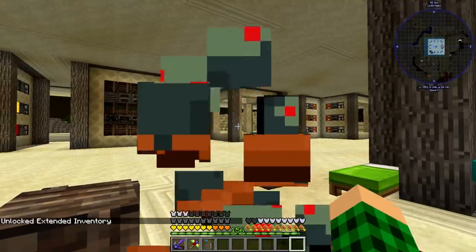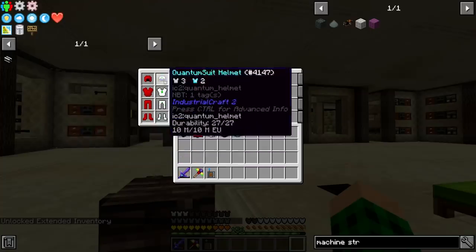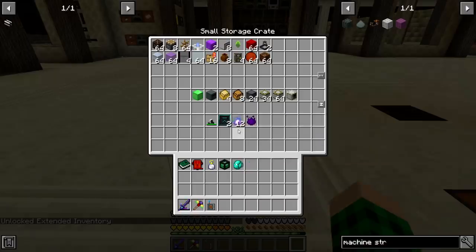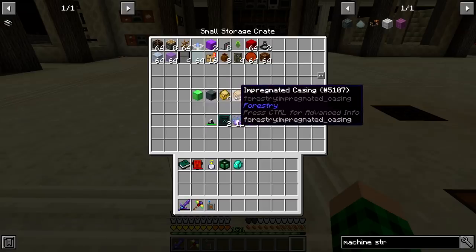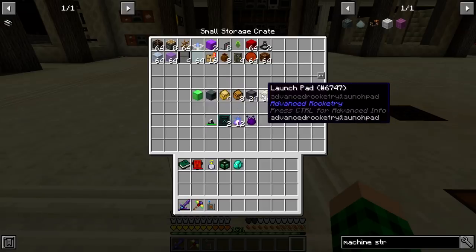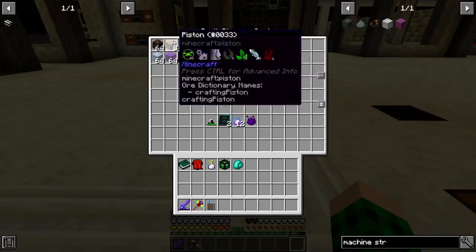We can just eat that. We can have an extended inventory. Where is my quantum suit hiding? So we have a fishing controller, an Ozglass glass block, sturdy casing, impregnated casing, reactor casing, launch pads and railgun, and then just some random junk.